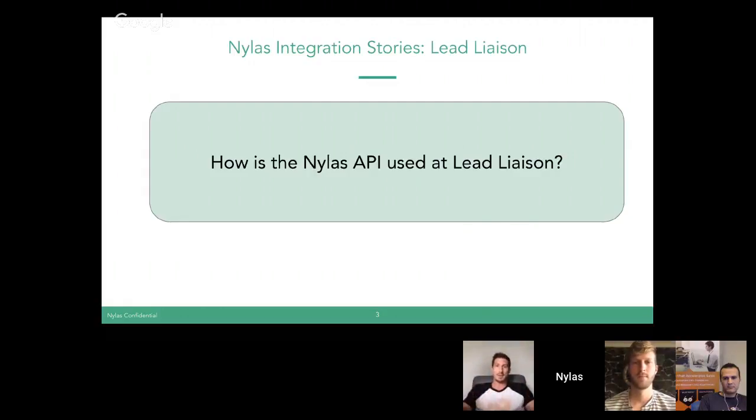So it's all completely transparent. And we know salespeople, the less that salespeople have to do, the better off we're going to be. So all of that syncing just basically happens behind the scenes. We're really drilling the Nylas API. We're hitting it pretty hard, pulling back a lot of information. And it's really, so far, stood the test of time for us.